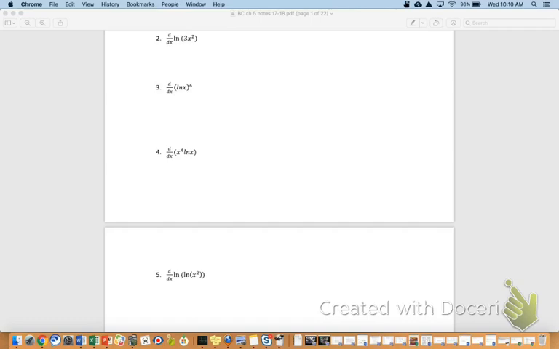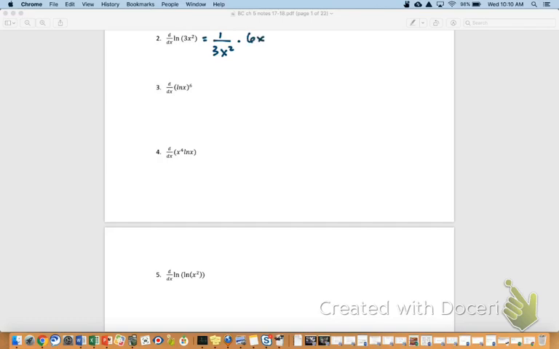So if I were just to say in general, the derivative of ln of something is 1 over that something, with the potential of a chain rule factor of times the derivative of that something. Guys, listen up, please. Here we go. So for number 2, I would say that this derivative would be 1 over that something times the derivative of that something. So that would be a fine way of putting it.